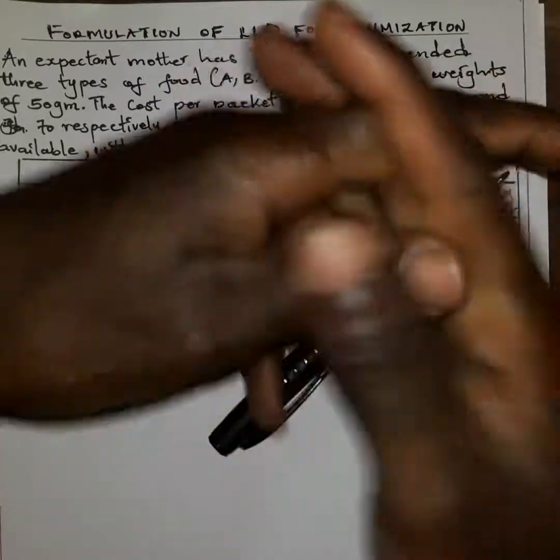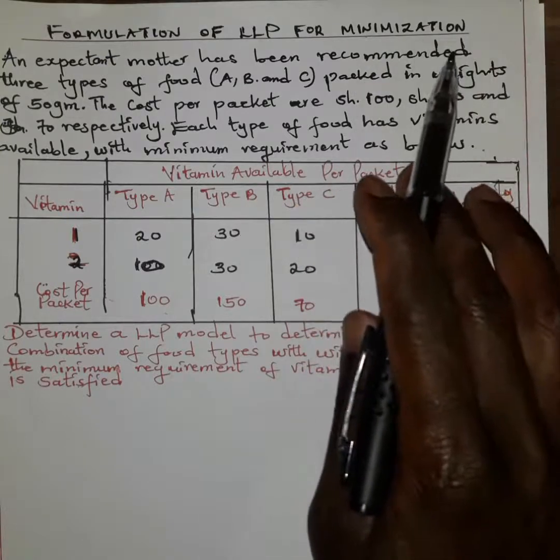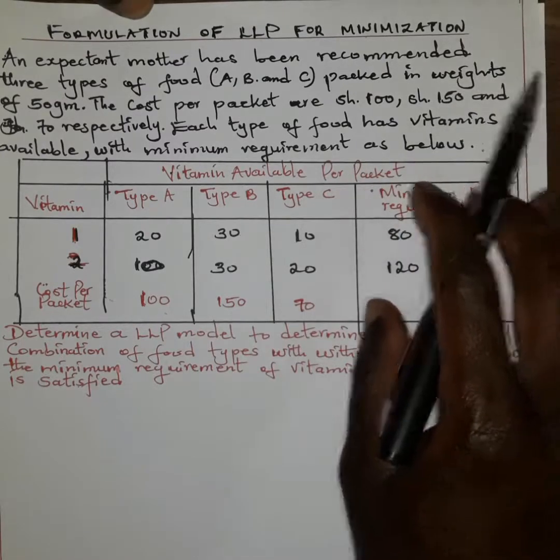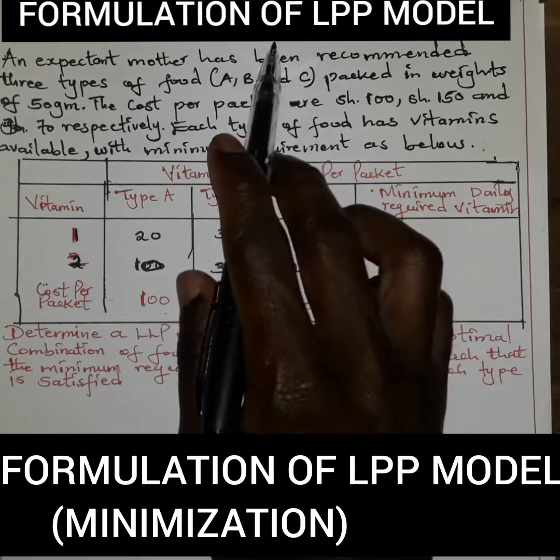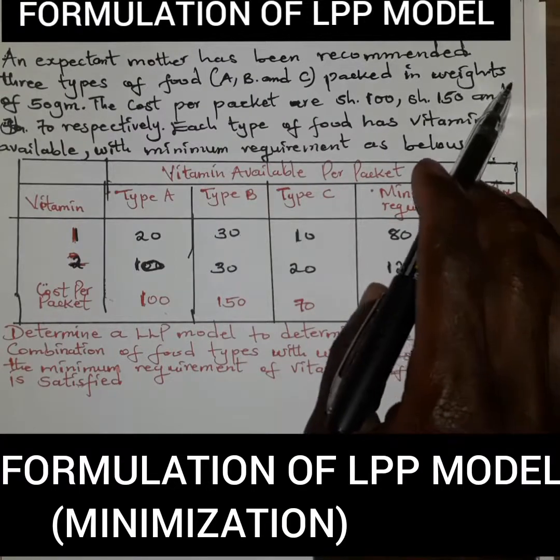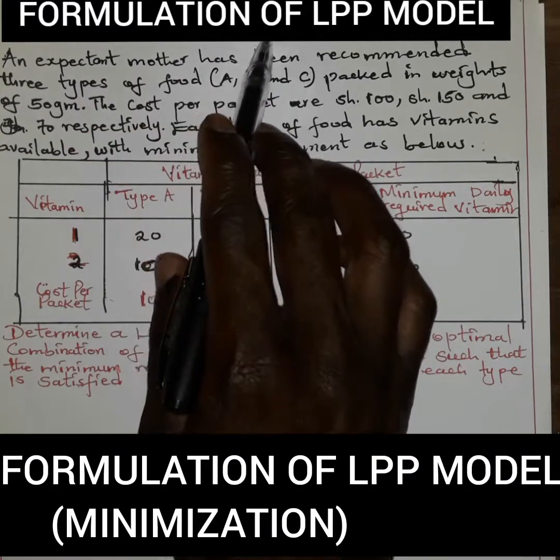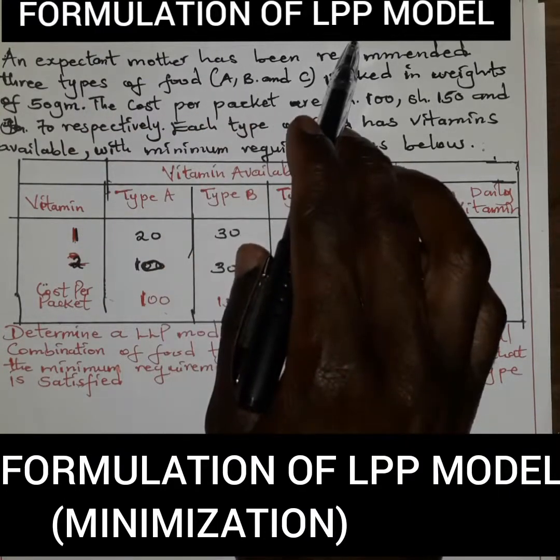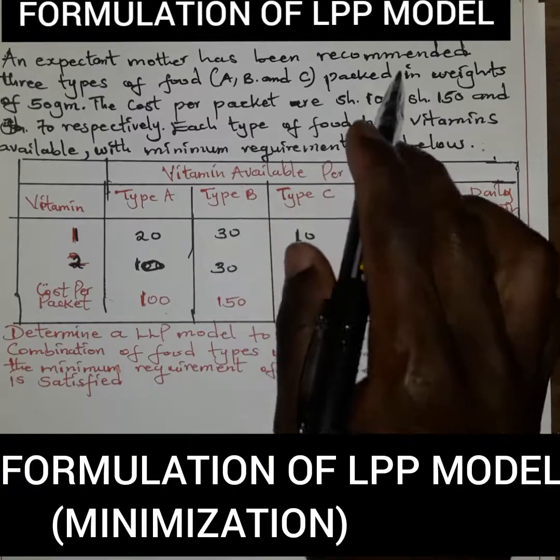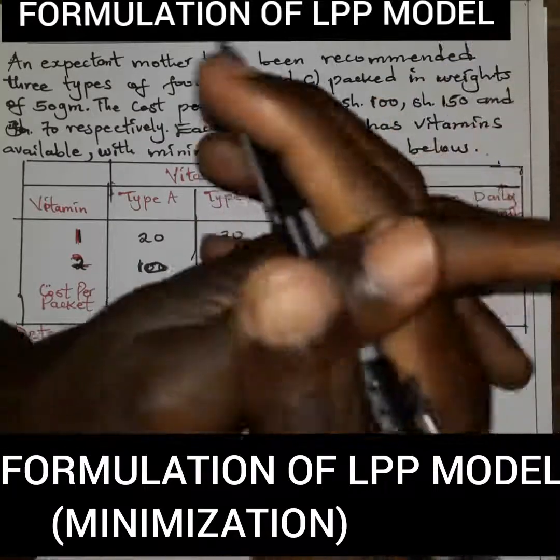Welcome, and your session today is all about operations research, or quantitative techniques, or simply quantitative analysis. To be more specific, we are going to talk about linear programming as used in operations research. Under linear programming, we are going to talk about how to formulate a linear programming problem that involves a minimization case or problem. So we normally have a minimization case as well as a maximization case.